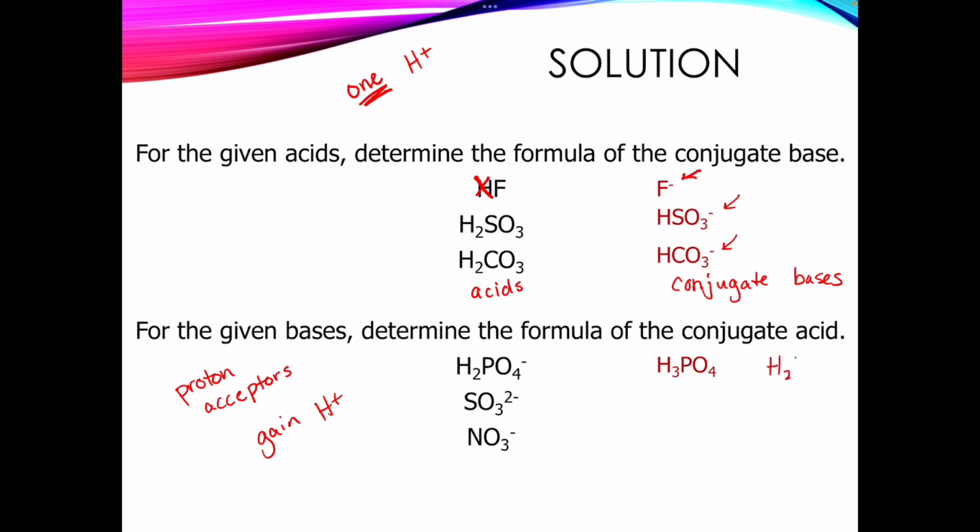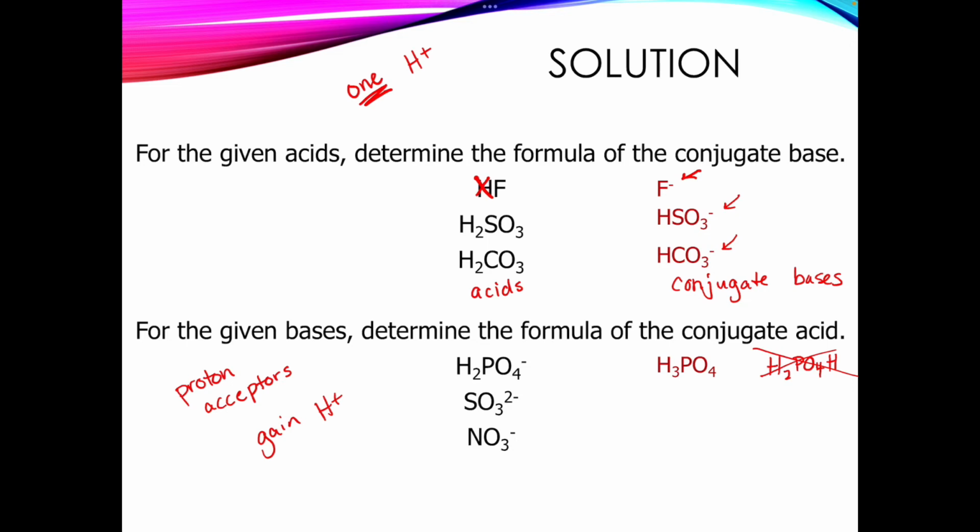Sometimes I'll see people write this. So check and see, did you write that? If you did write that, don't do that anymore. Essentially what happens is that hydrogen that was gained is an ionizable hydrogen like we were talking about earlier. So it needs to go in the front and join up with all of those other ionizable hydrogens. So any hydrogens that can be lost or gained in acid-base reactions always will go in the front. Hydrogen at the back means a different thing that we're not going to get into in this class.